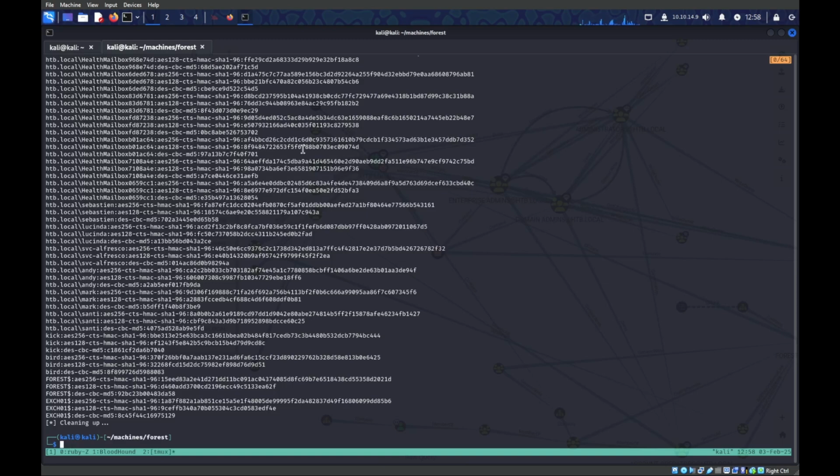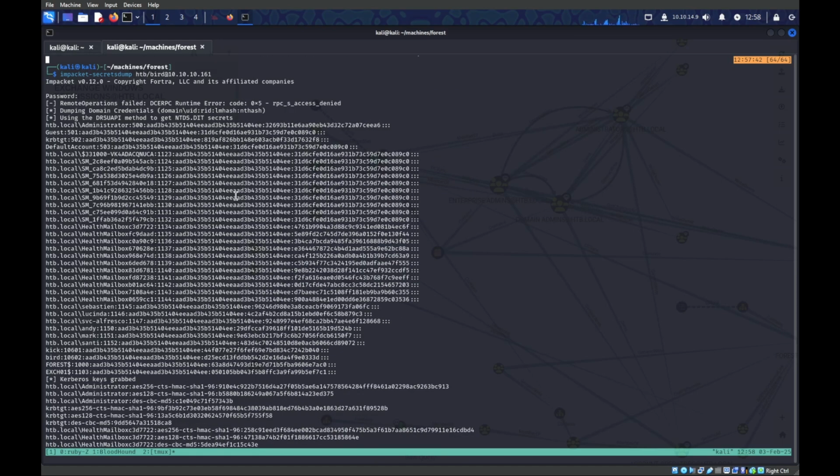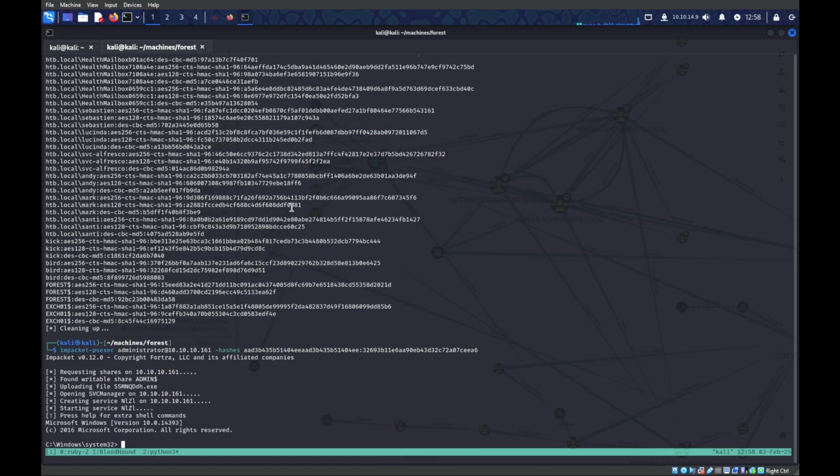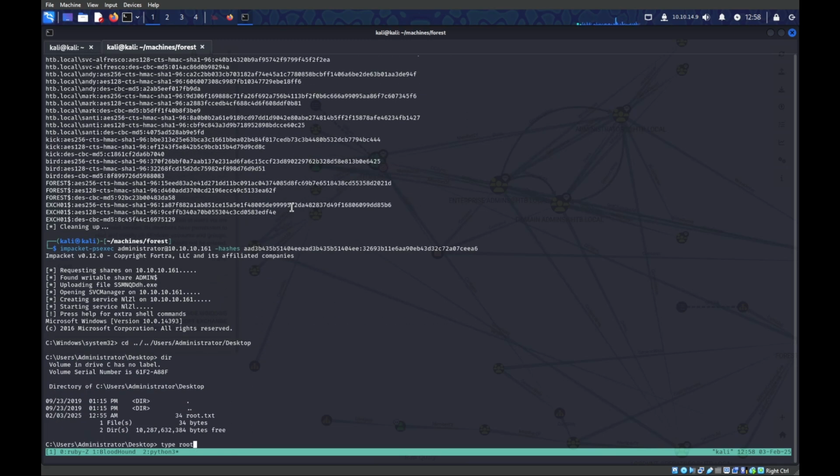Our next step is going to be to sort of crack this hash. Well, actually, you don't even need to crack it, because this is an older version. You can actually just copy the hash and do a pass the hash. So the way you want to do pass the hash, you just copy it from whatever account. So you can do guest, krbtgt, best one is trying administrator because that one has most of the rights. So we're going to do impacket psexec, and it's going to be administrator at 10.10.10.161, and then we have this hashes one, and I believe this should grant you access to the machine. So if we now go to the users and the administrator, then his desktop, /desktop, there you have the flag, which is basically the one you want.